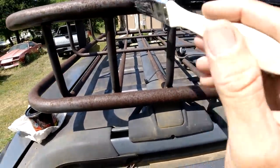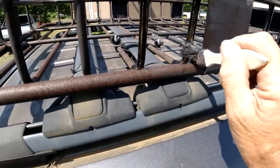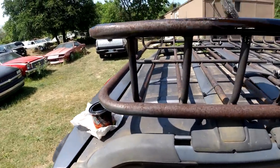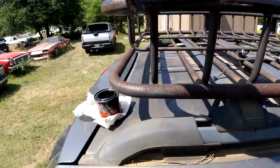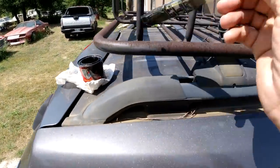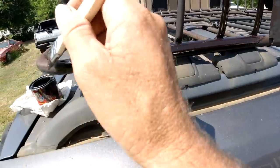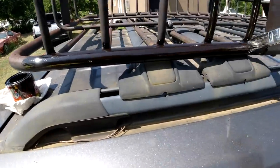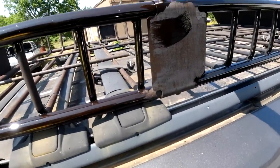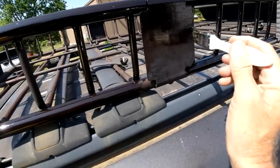We'll see how long it lasts. I know it'll fade out, but I think that's all it'll do, just fade out. It won't bake off. All we want to do is keep it from rusting again. But it'd be a good test, since I'm keeping the Jeep, and I'll keep an eye on it. Fading out, I don't care. I'd rather have it flat black anyway.